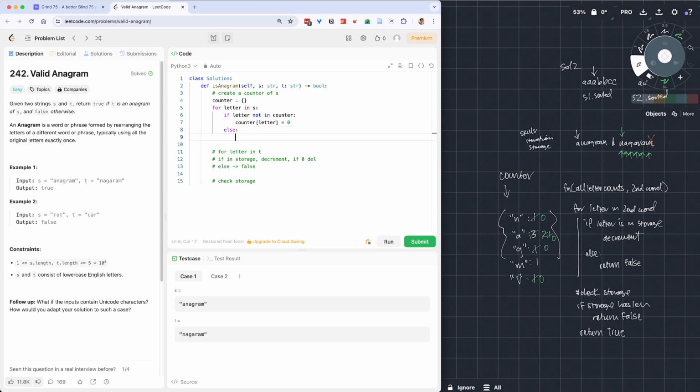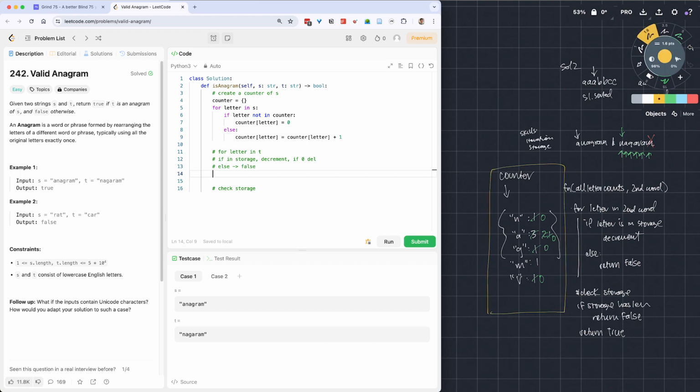And then else, if it is in the counter, letter will equal whatever is the value there plus 1. We'll increment it by 1, right? And then that's our counter. That's pretty simple. That's this object right here that we're using for storage. And then we're going to move on. Okay, so this is step 1. We're going to move on to this for loop, right?